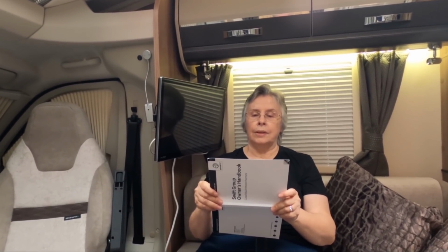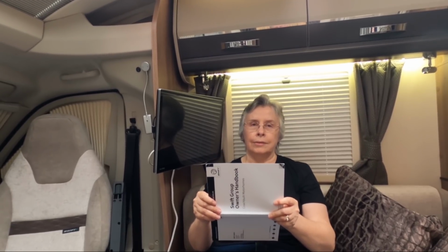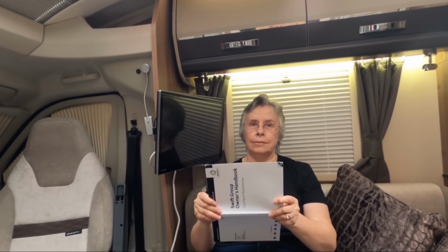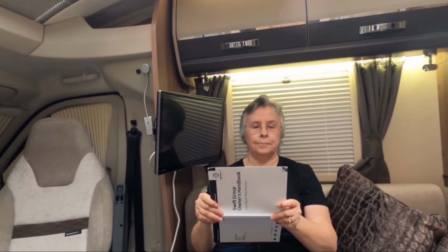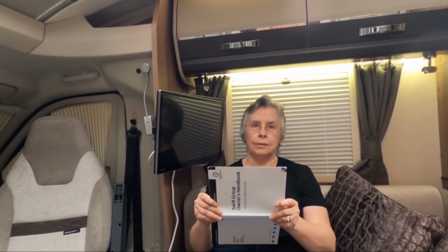How many amps would I be using? On that setting, you'd be using 13.7. Wow. That's something to bear in mind. Even on Caravan and Motorhome Club sites, it's 16, isn't it? So you'd be using a big proportion of your electricity allowance if you switch the Alde heating on full pelt. I tend to leave it on 2 kilowatts when I'm on a campsite. Then you're using 9.1. Okay, so you're okay, even if you're on 10, aren't you?